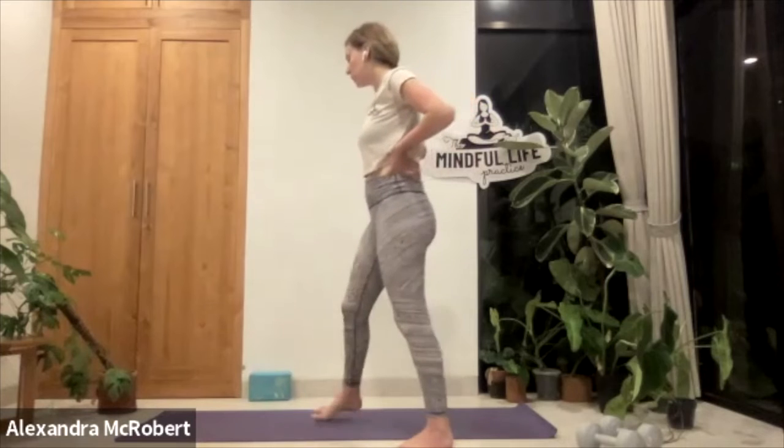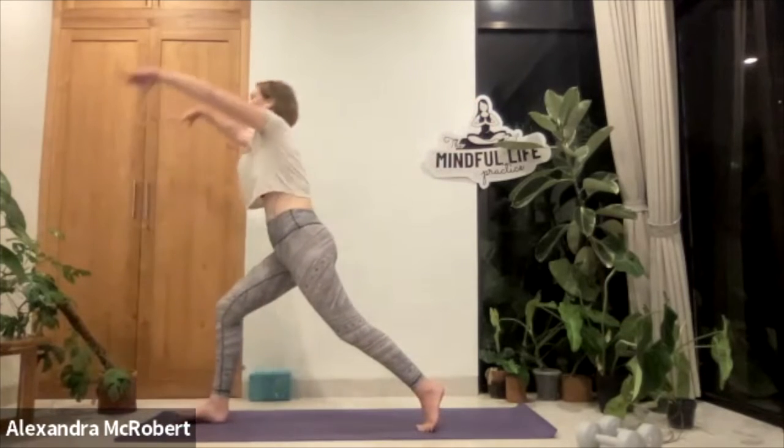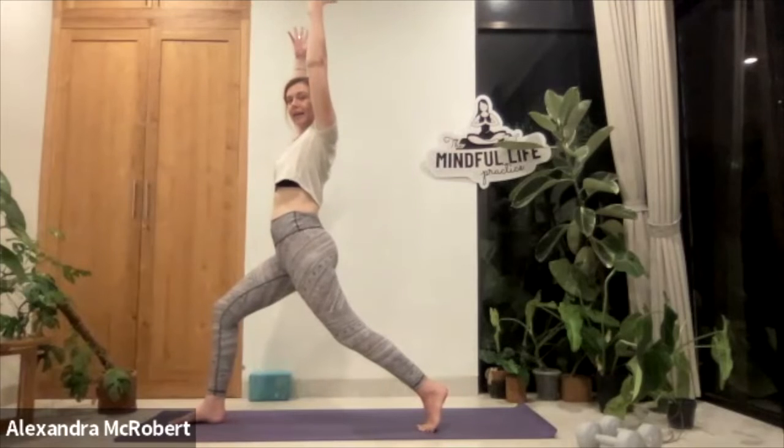And then this time you're gonna draw the right knee in, and we're gonna take a big step forward with the right foot between the palms, and then lift the arms up towards the sky.